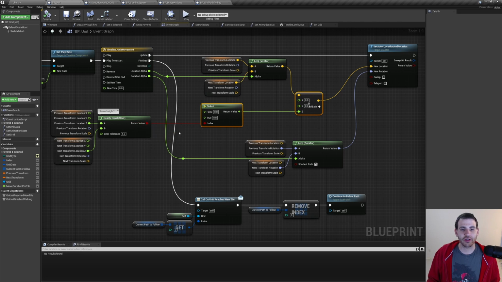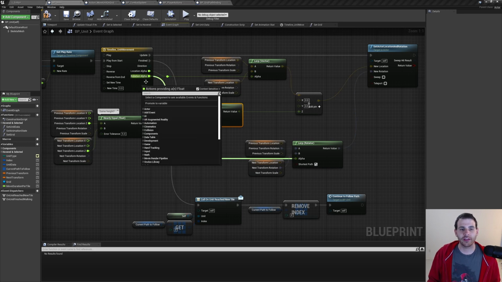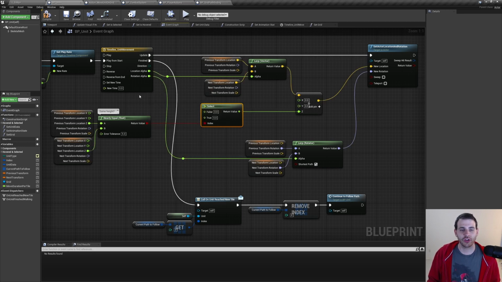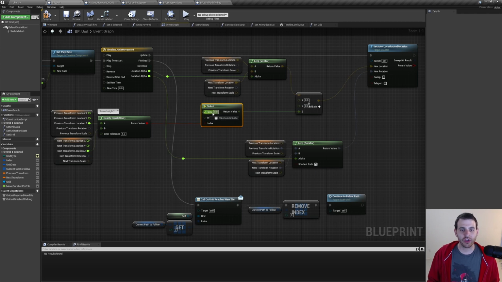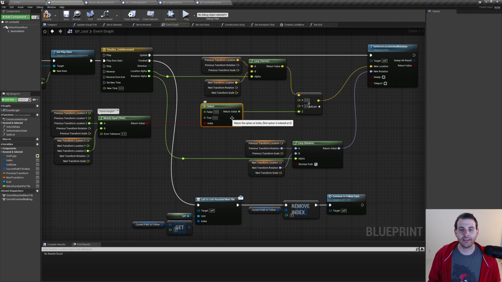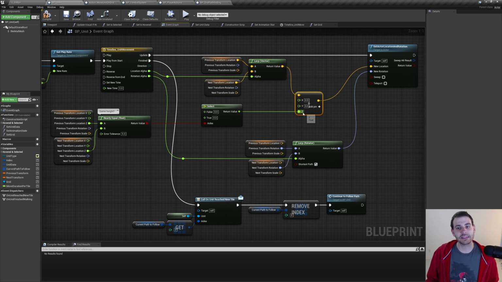So using my condition, I'm doing a select. To select a float, I'm either gonna choose 0 if both tiles are at the same height. So if it's true, I'm going to select 0 right here. Otherwise, I'm going to use a new float track that we didn't create yet. We're gonna create a new float track right there that we're gonna connect into the false. And then that's going to be added on top of the previous transform location that we decided. So we are interpolating the location, and on top of that, we're gonna add the little jump in Z only.